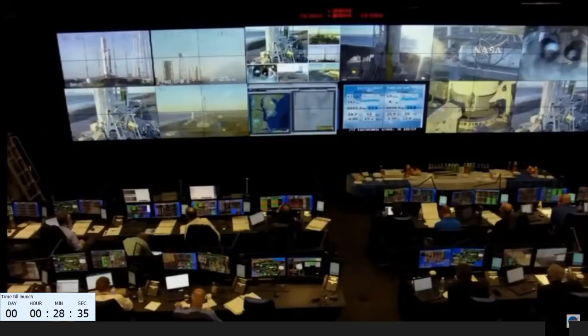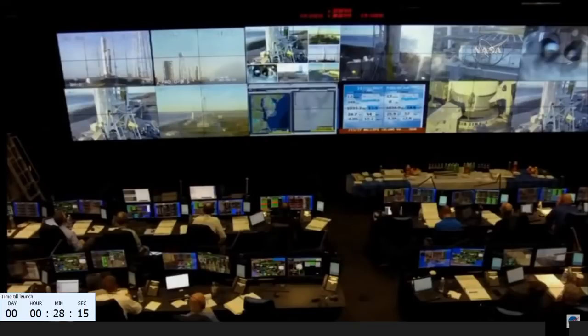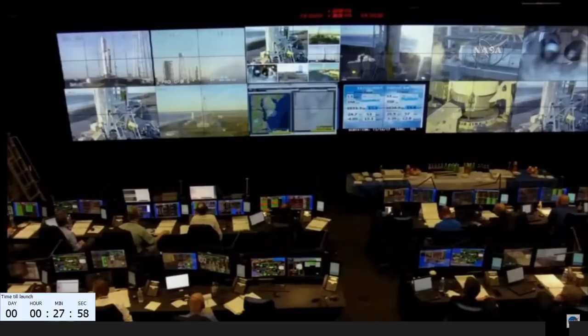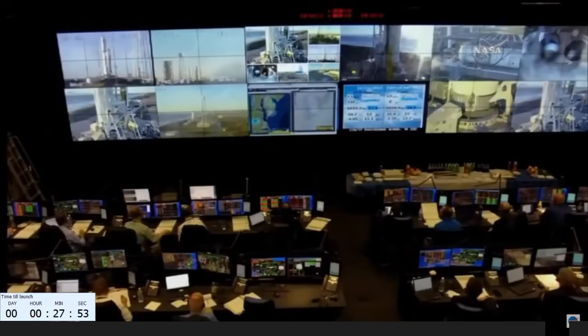And now the next big milestone coming up, I think in just a few minutes, is when we'll hit the planned 10-minute hold at 6:17 a.m. Central. And then during that hold, the control teams will conduct a poll to make sure everything's ready to proceed with the final countdown and get us through that last 10 minutes before launch. Assuming they get a go, the countdown will resume at T-minus 10 at 6:27, and things will really get going at 6:33 when the auto sequencers start for the terminal phase of the countdown. And once again, the liftoff time is 6:37 a.m., and that is 30 minutes away now.